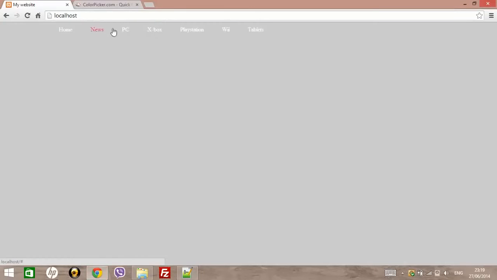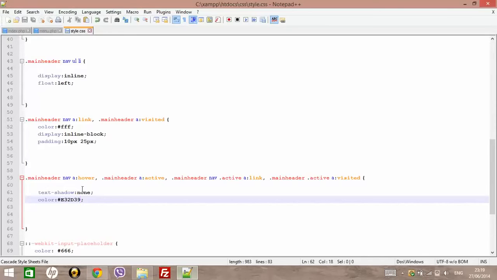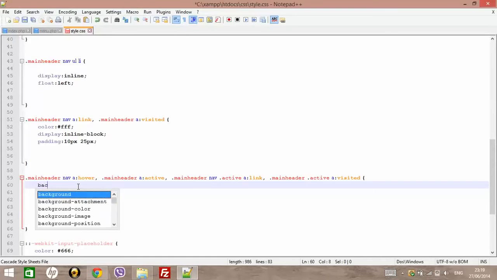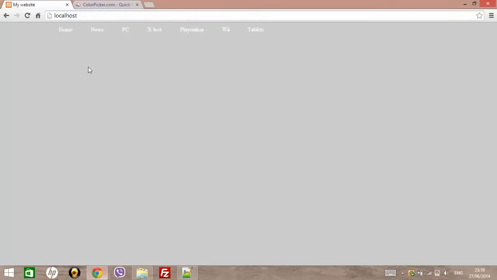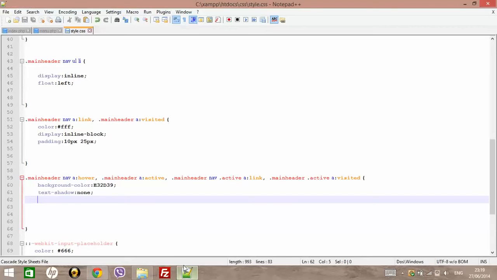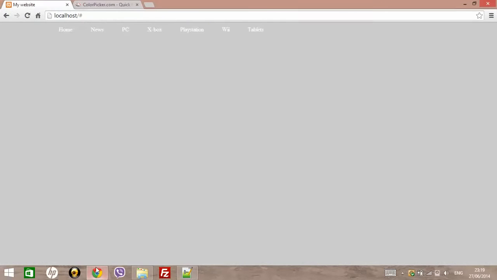So yeah, and what I'm gonna do, I'm just gonna give the background color to red. Gonna change this color, see how it looks like. Doesn't work. Nice. Oh, sorry guys. Yeah, it's gonna just look like this. That's cool, you know. Yeah.